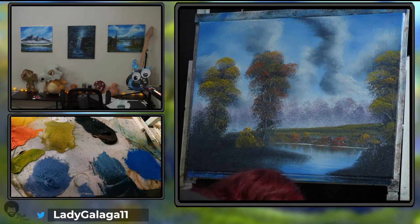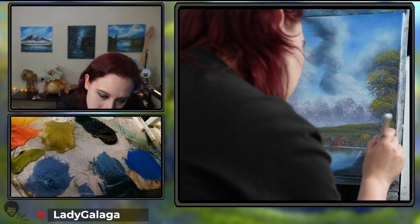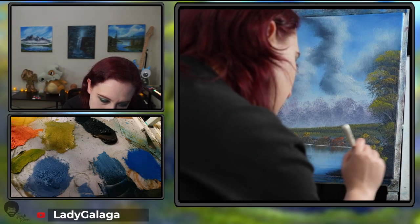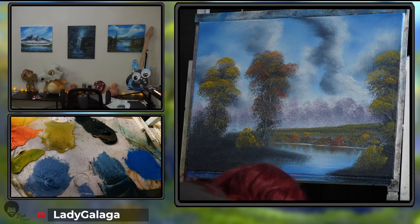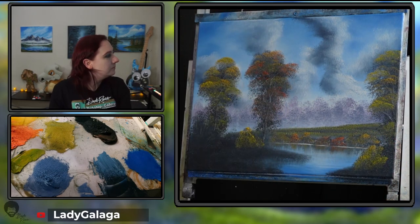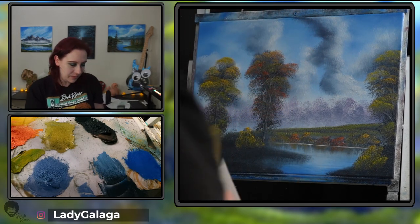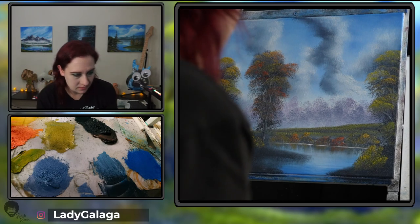Same color, I like that color. A little stronger. A little stronger right here. There we go. That's better. Okay. Oh, maybe some more orangies. Maybe some more orangies. Another firecracker.